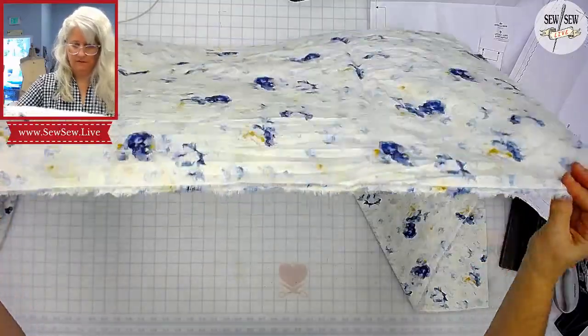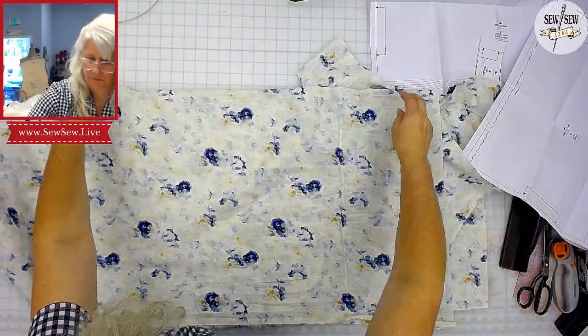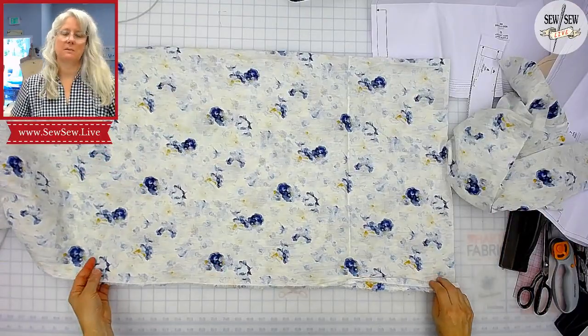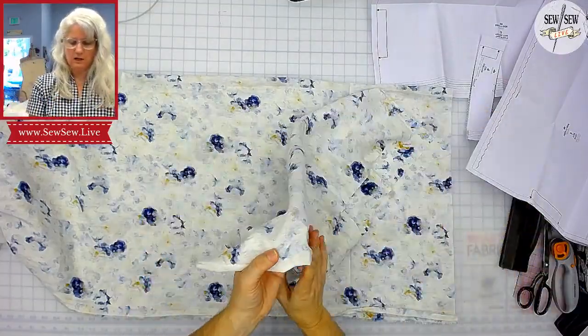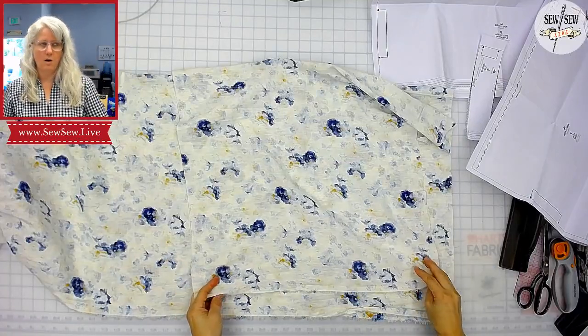I'm going to have enough, or a little bit left over. I asked my daughter if she wanted more of those. Remember those gym shorts we made last year? She wears them all the time, and she said yeah. So if you guys are looking for a free shorts pattern, it's the Pearl Soho.